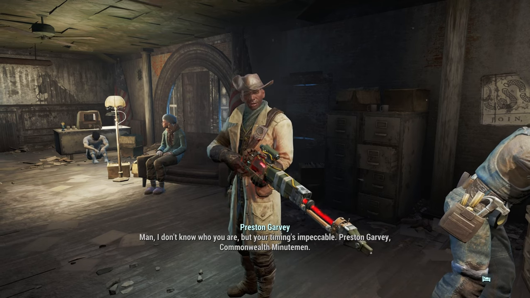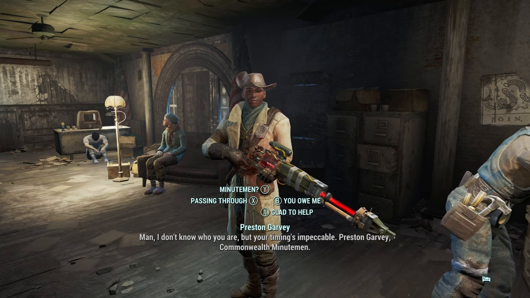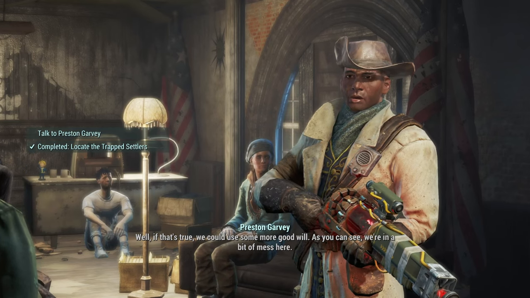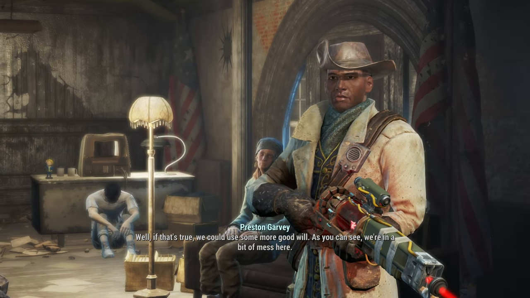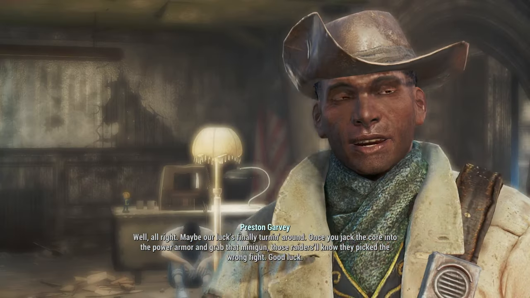Your timing is impeccable. Preston Garvey, Commonwealth Minuteman. Glad to help. Well, if that's true, we could use some more goodwill. I see we're in a bit of a mess here. And grab that minigun, those raiders will know they picked the wrong fight.